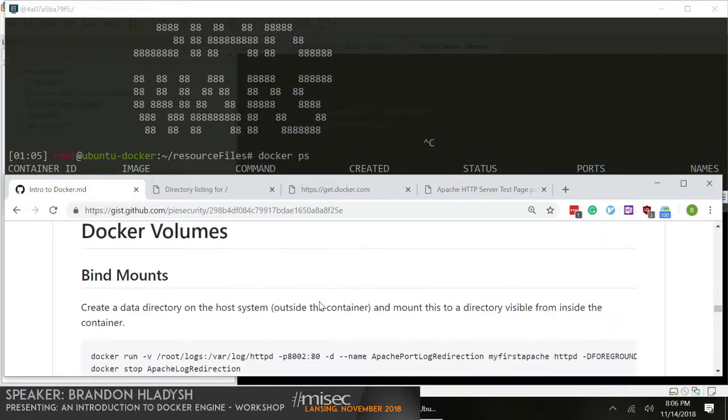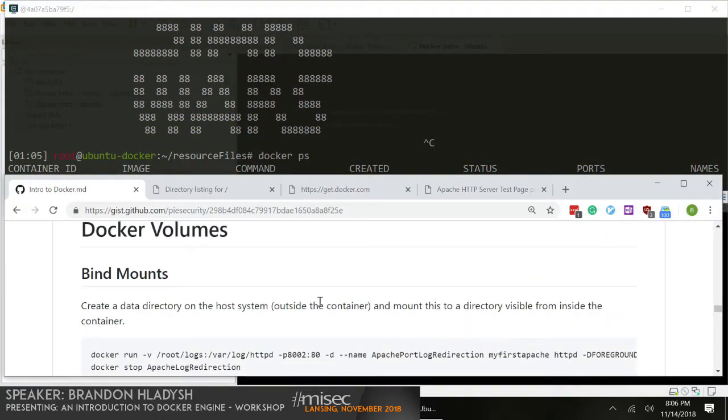All right, so let's move on to Docker volumes, because as of right now, all the work that we've been doing has just been thrown into the garbage because we just did a container prune. We still have our Apache image though. And something that, as an InfoSec person, I don't really think about the content in the website running first. I think about the logs first.